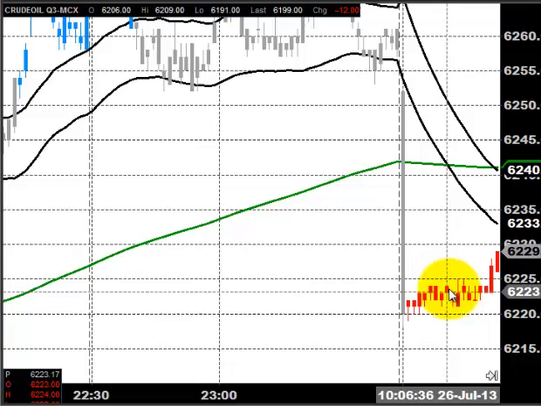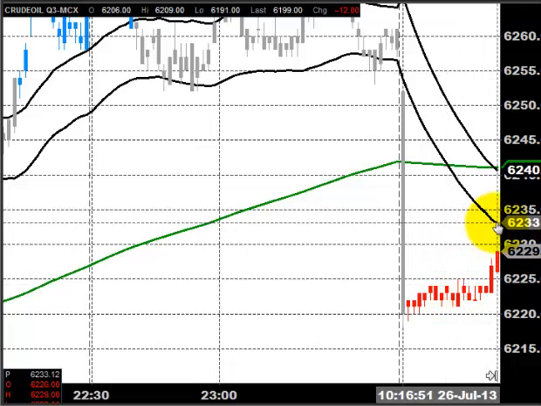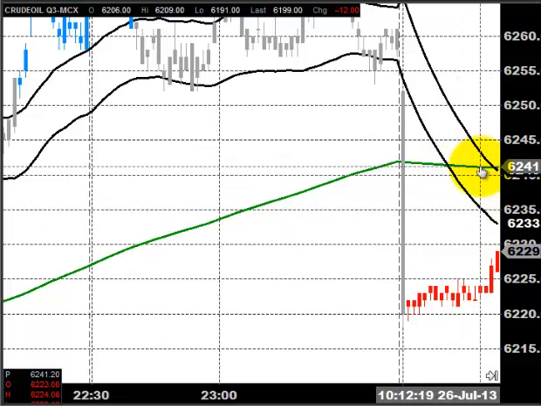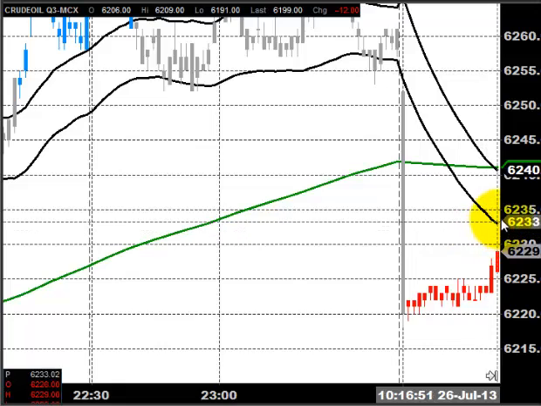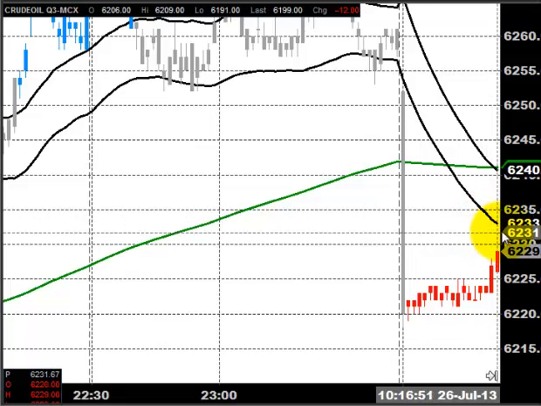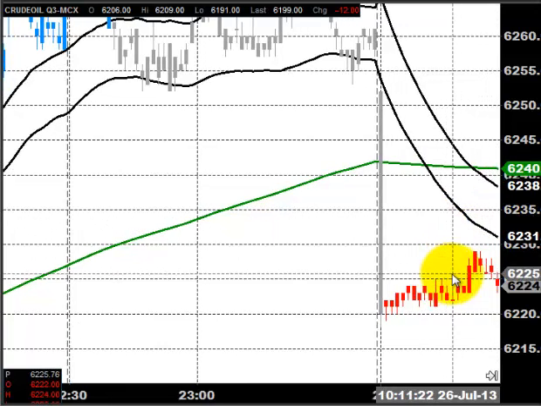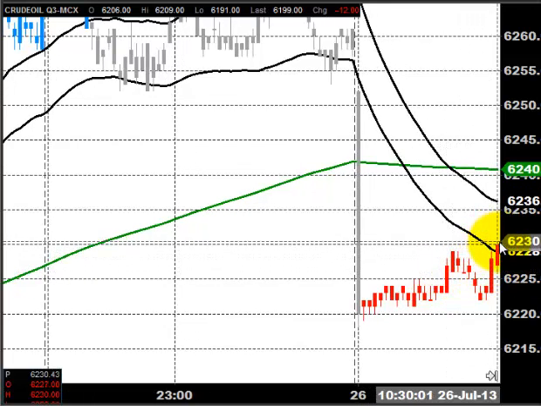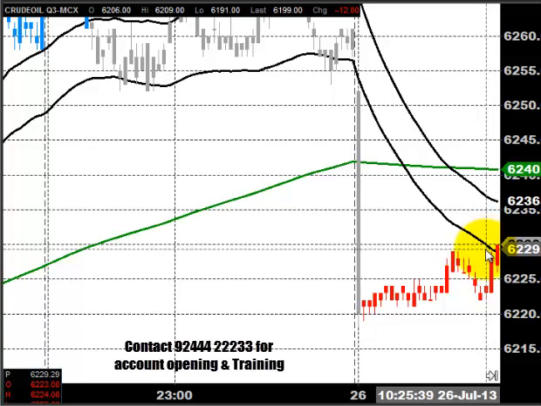The price will move and it will go and touch the band. By that time, it should show a red color if you are going to sell, if the price is staying below the green line. If it shows ash color, don't do anything. Now you can see you are going to wait for the price to touch this band.